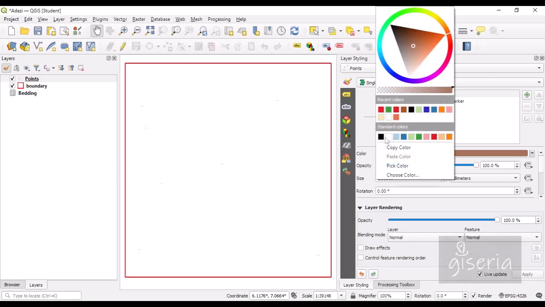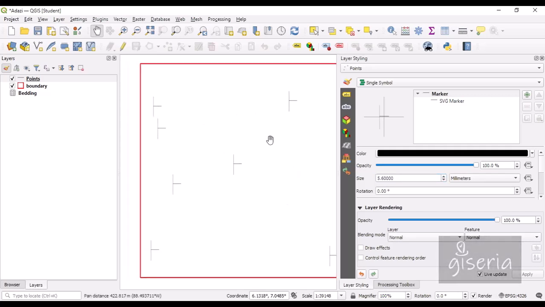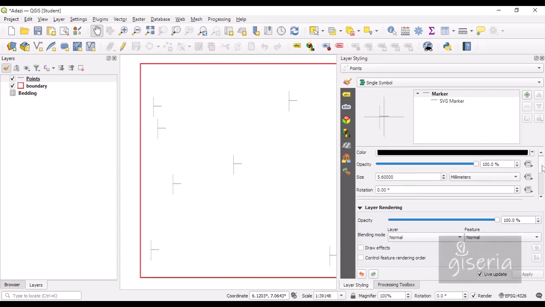First of all, I'll change its color and then increase the size. And so you can see the marker is beginning to show up in my map where I have the points. I can give the marker a size of 8, or if that is too big, 6.